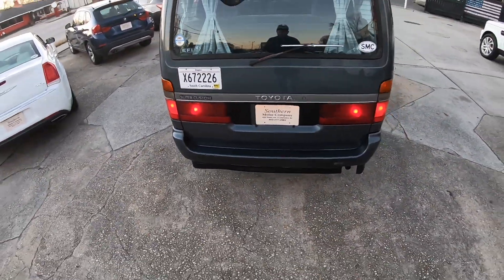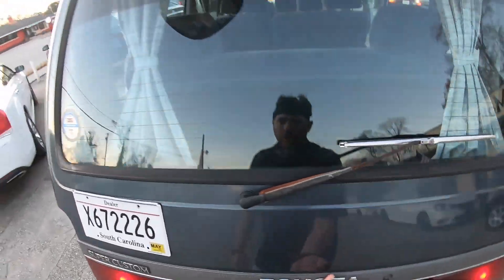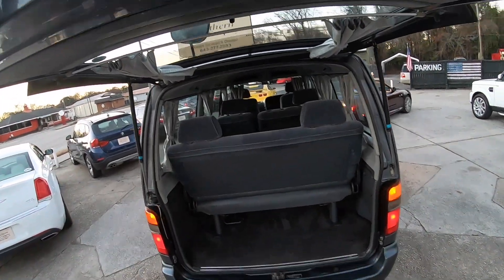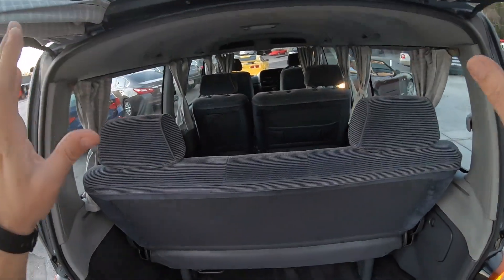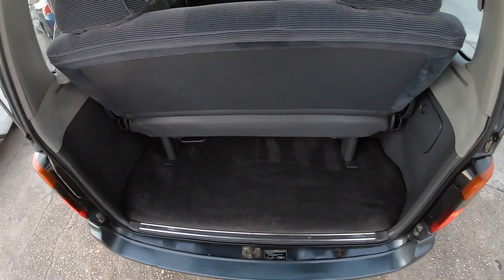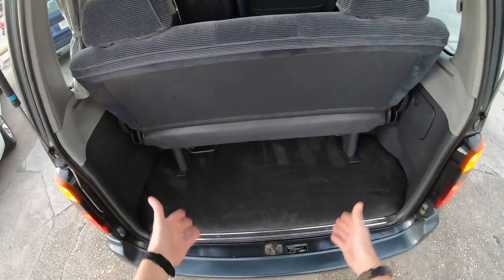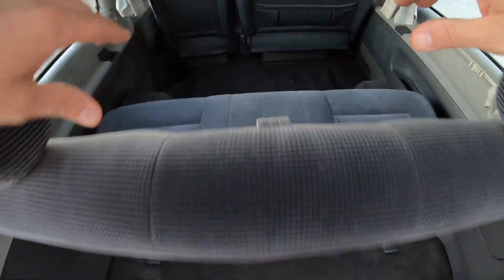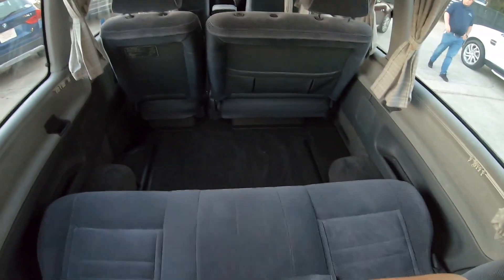The HiAce — open this up and look at this. Pretty cool, right? Up here you've got your curtains for your back windows. It's got so much space. Now the back seat is on a track, so you could actually push that forward to give yourself more cargo space, or you can do it like this to give yourself more leg room in the back.